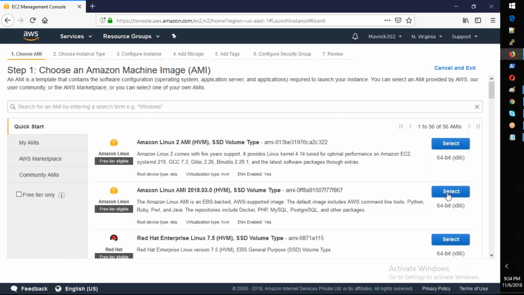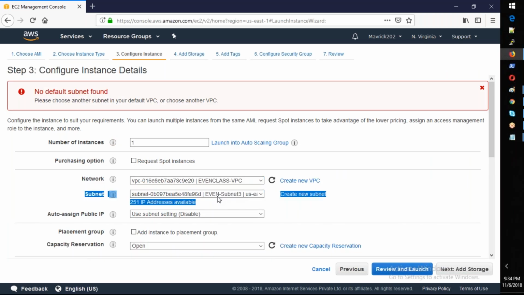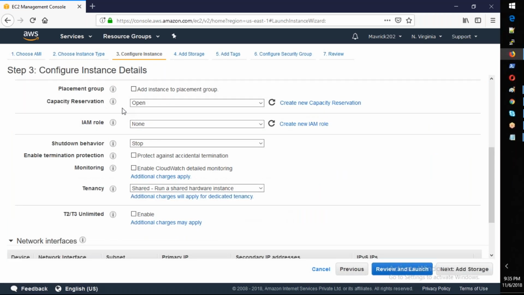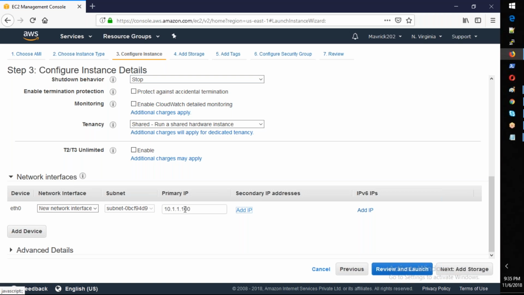Select your VPC, which is this one. Select your subnet, and you have your public IP. Fine. I'm going to give some IP like 10.1.1.100. Next is add storage, so I click on add storage.